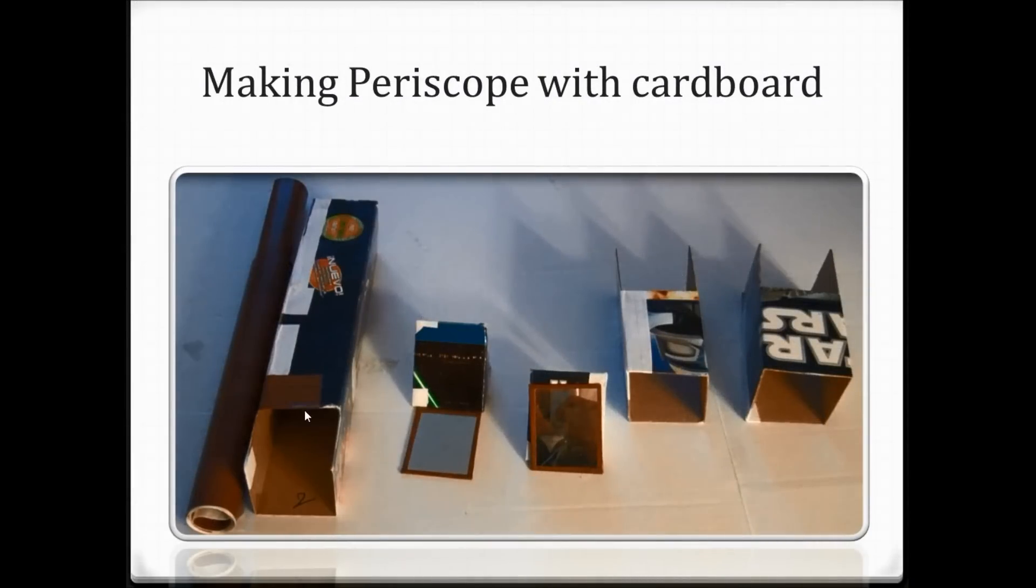This is the vertical piece that I was referring to. Each side is around like 6 centimeters and then height is 36 centimeters. These are the two triangular pieces I was referring to. As I said, this mirror will go on this edge here. These are the two horizontal pieces that will go on top of this one.